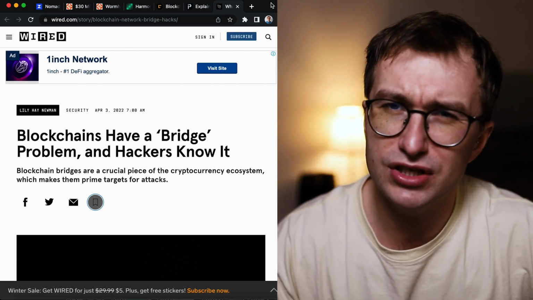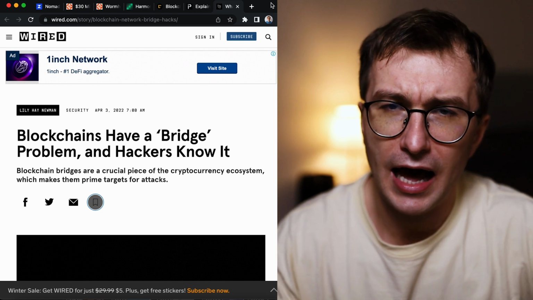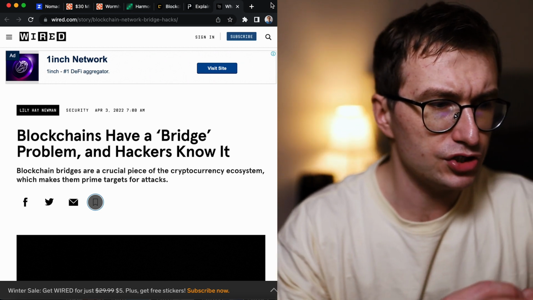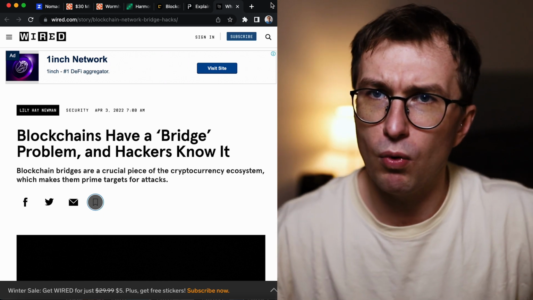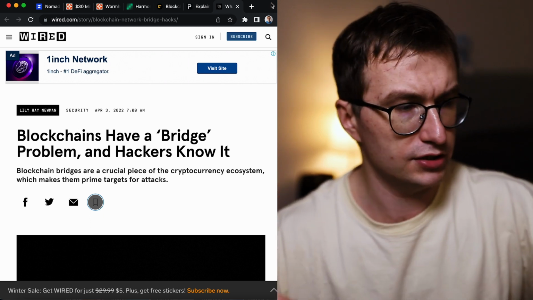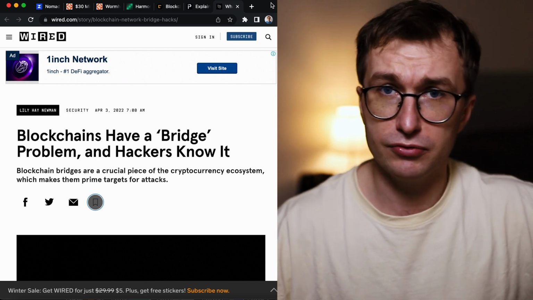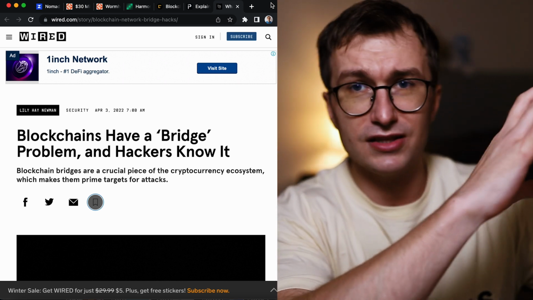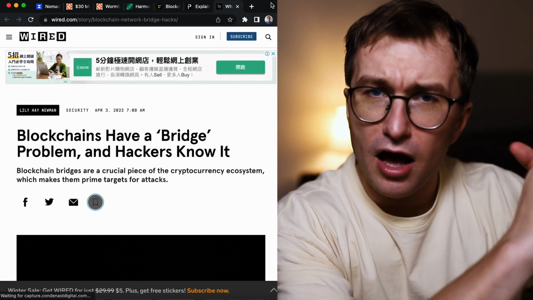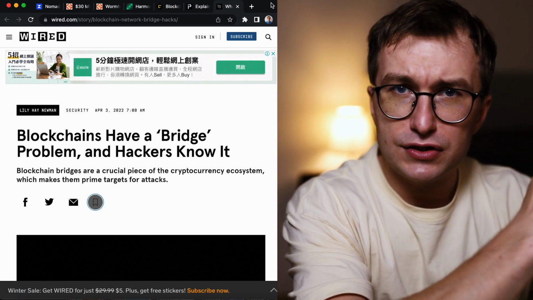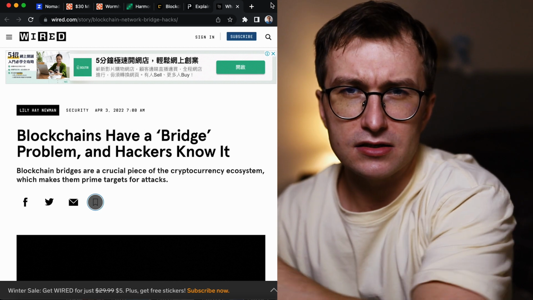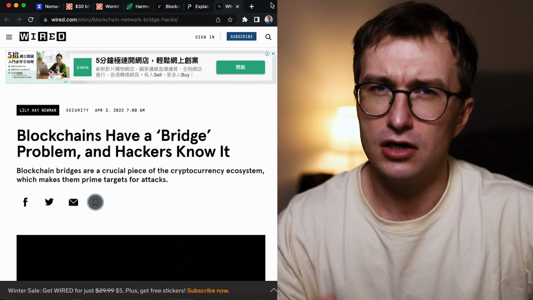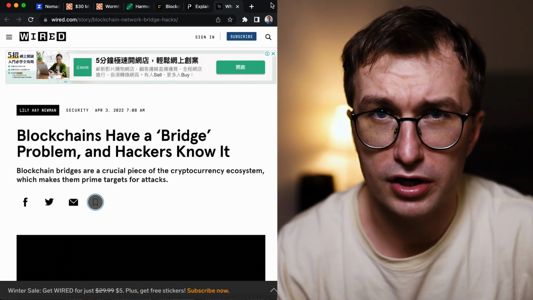To understand that, we need to understand how the bridges are built. Many people would see the bridge as a kind of connection from one blockchain to other blockchains. So let's give you an example: Ethereum to Solana, Polygon, or maybe Cosmos. You would understand that the token from one side is using the bridge to be migrated to the other side. And this is simply not true. This is simply not how the bridge works.